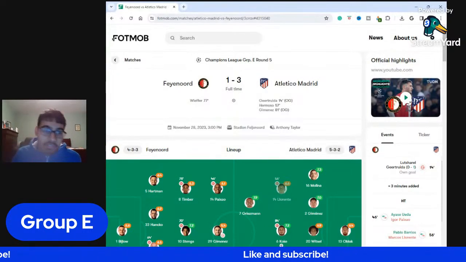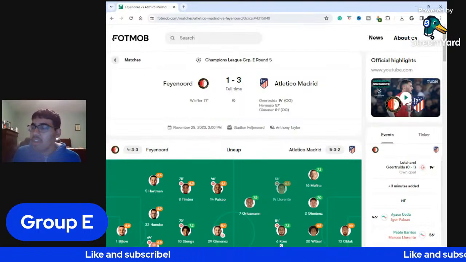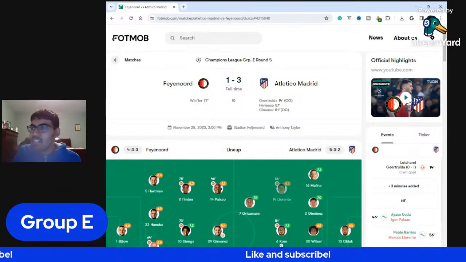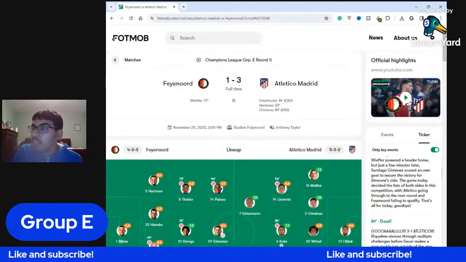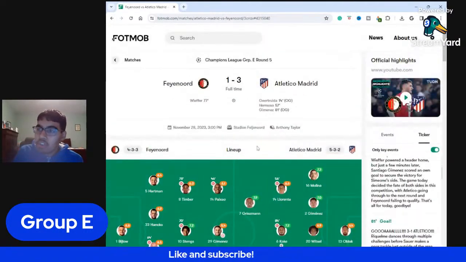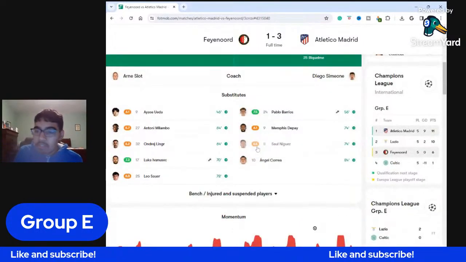And by the way, guys, this is the first time they lose at home. I think they had an insane home streak coming into this game. The fact that they lost at home is actually crazy because I think they had a 16-game unbeaten streak at home. So let me see if it says here on the ticker. So yeah, it was an insane unbeaten streak at home. So shout out to Atletico Madrid. They got the job done. And now they're in a position where they can maybe top this group.